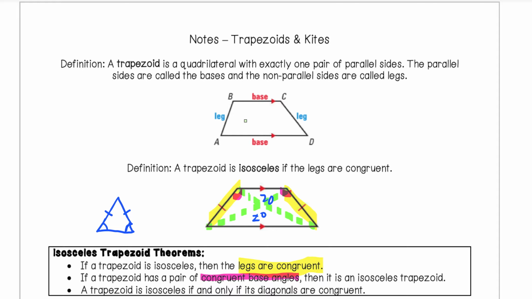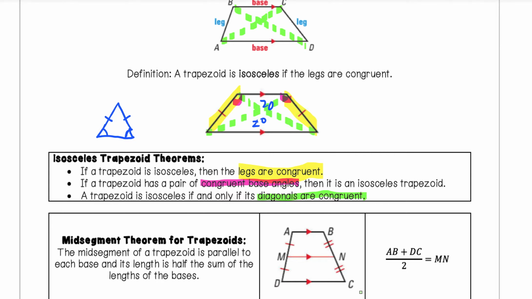Whereas you can see that in a regular trapezoid, not necessarily isosceles, if I draw this diagonal, it's a lot shorter than if I draw this diagonal way down here. So that coming from the top left is a lot longer than coming from the bottom left. So we have that as a specific part of isosceles trapezoids.